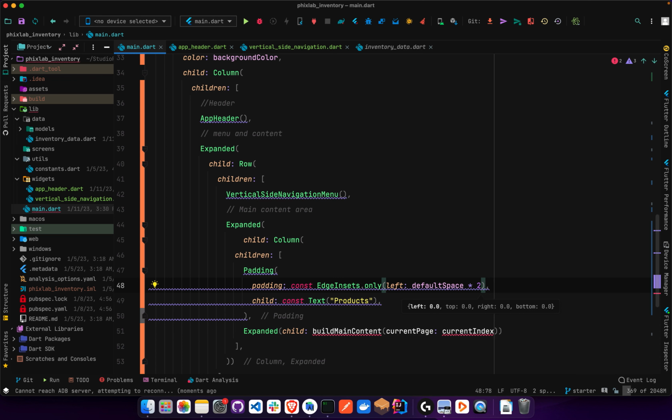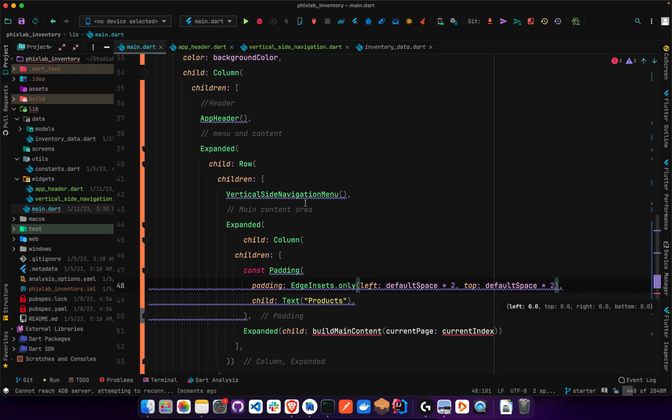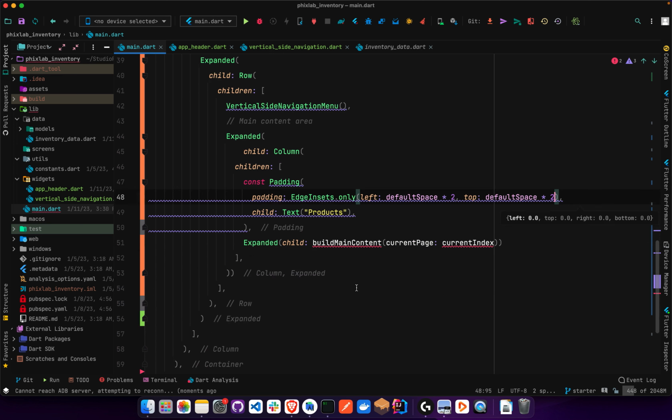So I want it to have twice the size, which is 16 times 2, all right, for the left, and then we're going to do top to have the same default space. Okay. I'm going to add this const because it's making our stuff look very untidy.